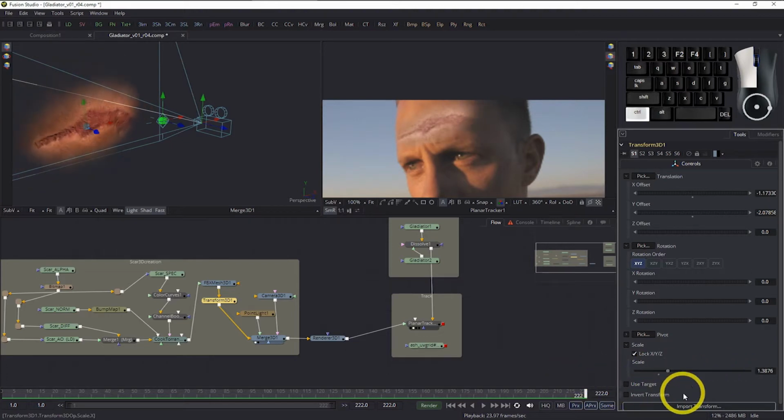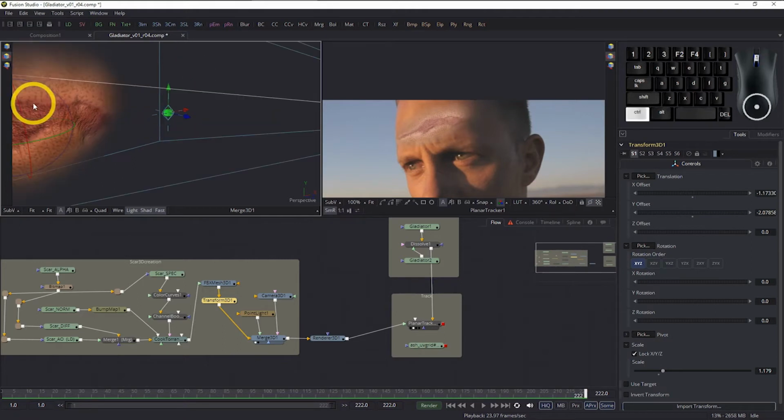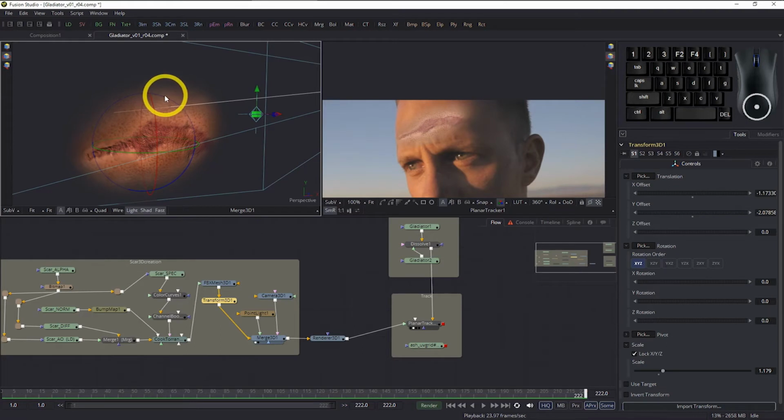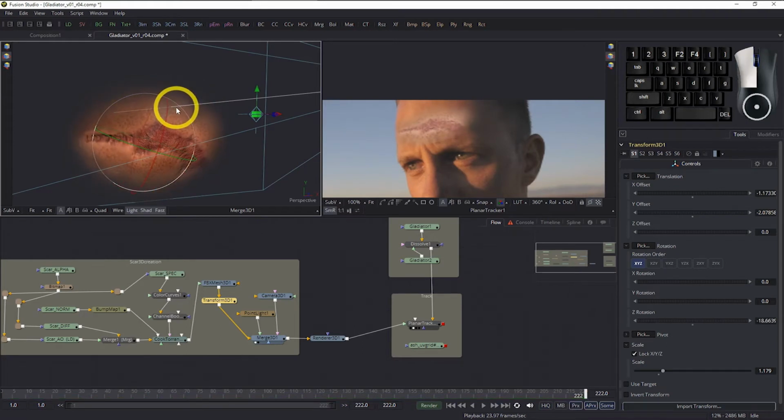Now you can see we're hitting the edge, so we're scaling up to the point where we're clipping the edge of the corner pin, but we don't want to go off the edge of the forehead anyway, because obviously that wouldn't make sense. So it's just a case of figuring out where we want to place the scar. The other thing I might want to do is just rotate it a bit, so we can just bring it like this maybe.